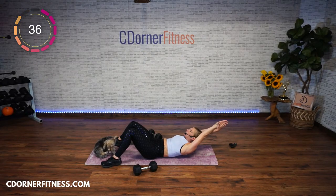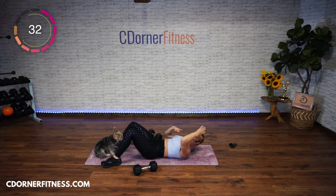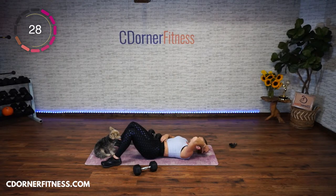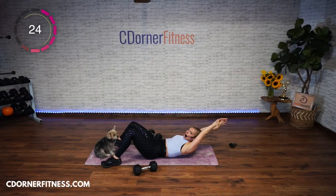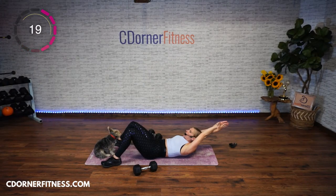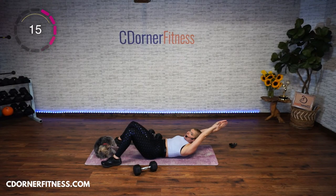Now, if you can't get your arms like that, you can put your hands behind your head. But with the hands behind the head, there's a lot more likelihood of you jerking on the neck, right? Come on. Good. Again. Up, two, three. Down. One. Now this is only round one, right? Good. Each move is going to get a little more intense or a little different in round two and round three.